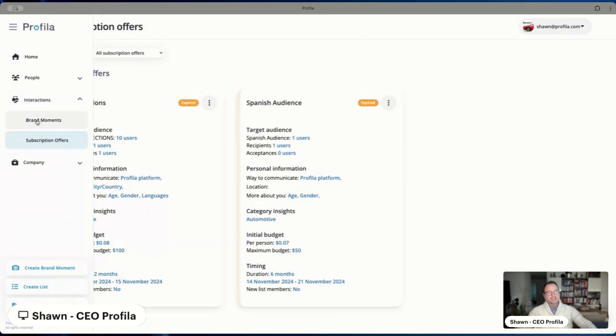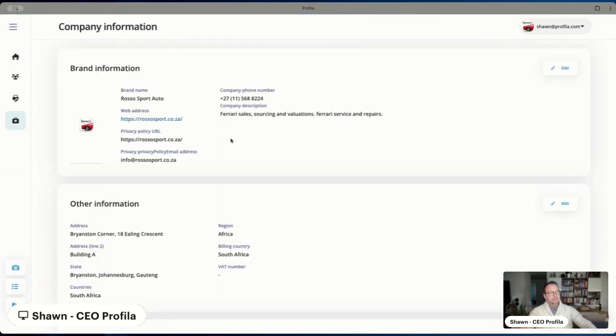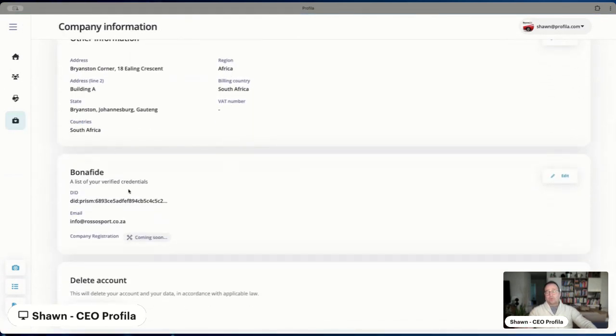Before I jump into the actual brand moment and create an advert that we'll have a look at, there are some basic company information sections. Over here, you capture the basic data about your company. And what's a cool feature is we've implemented the Cardano Atala Prism framework, now changing to Identus. We've got our change release, and we'll be fully updated to that. We do KYC on people that are coming onto the platform, and we do KYBs, so know your brands, that come onto the platform. So in the future, every single brand on Profila will be checked and vetted by our team.